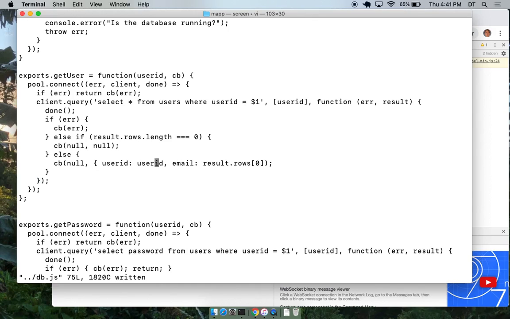Oh, this is not right. This email. So basically, we do this. No, that's easier, isn't it? We just return that first row of the result set, and that's it. That'll be the user object, I think. Well, I remember, actually, this is not that clean of a solution, to tell you the truth. Maybe I shouldn't do it like that. Maybe I should go back to where I had it.